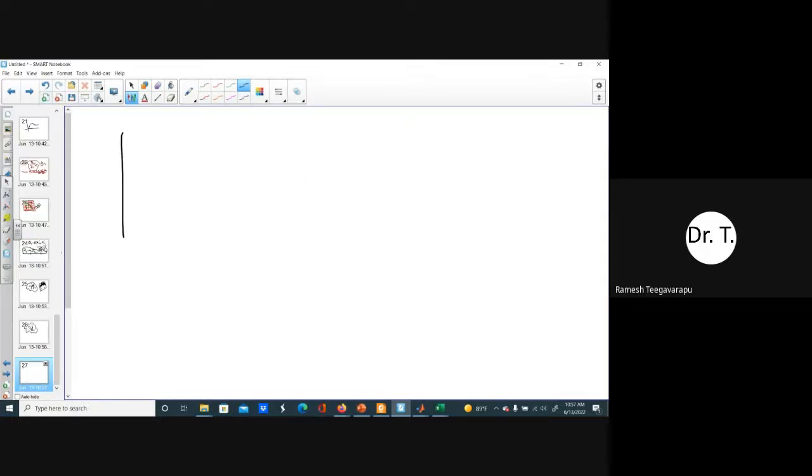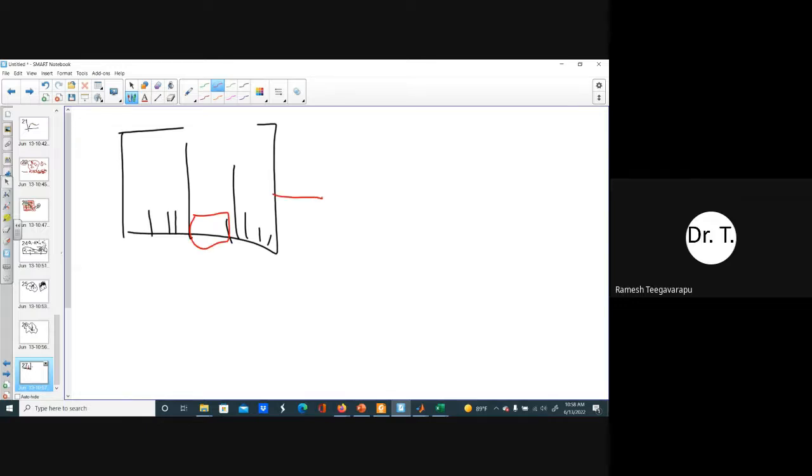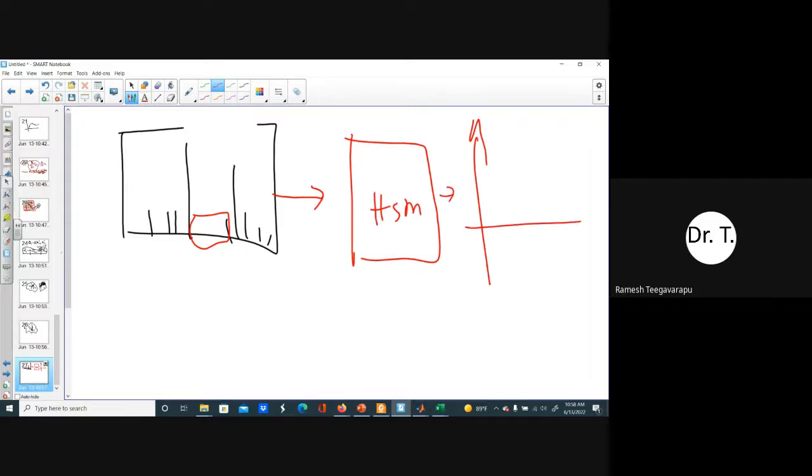For example, if this is your precipitation series and this is the gap you have, and you put that into your hydrologic simulation model, you might have something like this. That gap, because of the zero rainfall, might show zero discharge, but in reality there was some discharge.